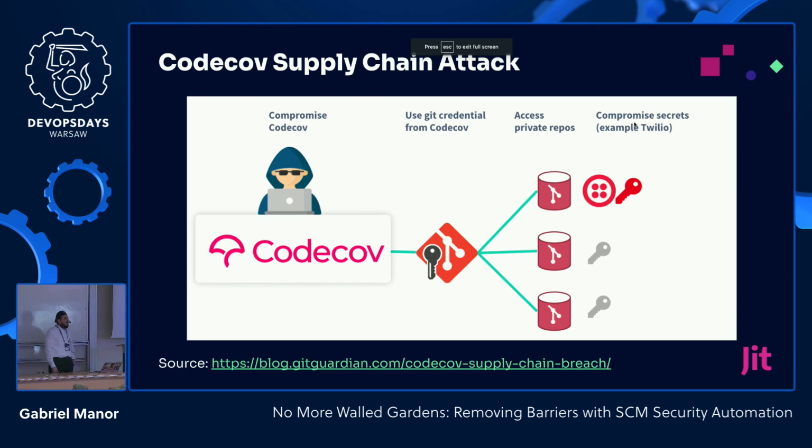Okay, another famous attack that we had a couple of years ago. Does somebody know Codecov here? Codecov is a tool that checks how much coverage your tests have. Somehow someone got into Codecov's CI/CD infrastructure and put some code there that pushed every password or credential that a Codecov user had into the cloud, onto a malicious server. And that's actually what happened. People took Codecov into their pipelines, but they did not protect the pipeline. They did not protect the build.